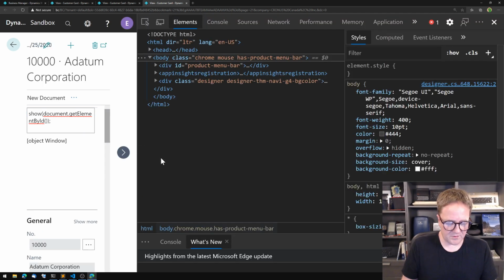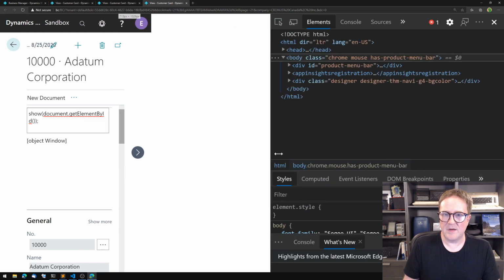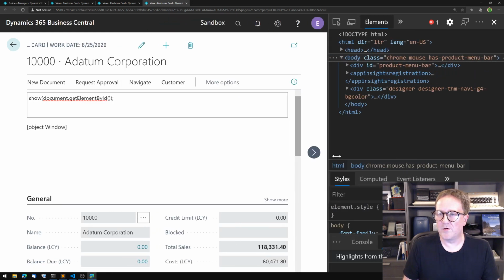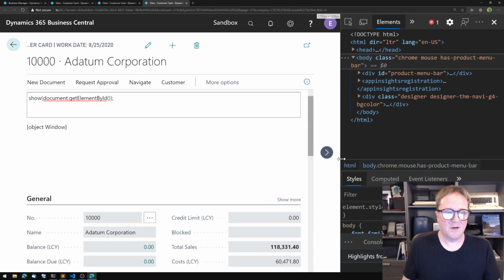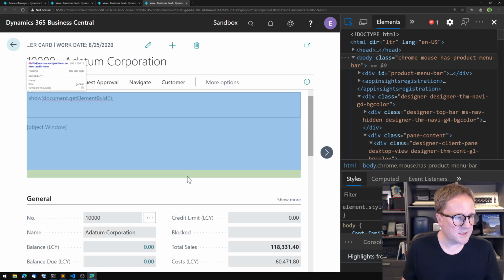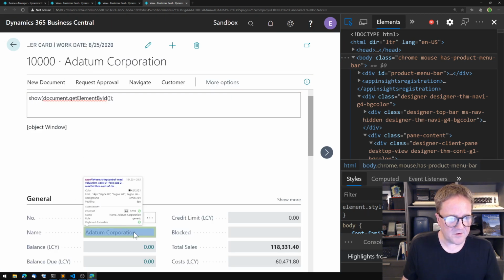I'll open the developer tools, Control-Shift-I if you're in Chrome or the new Edge. And then I can use the select inspector tool here, so I can select something. Let's go with the name.